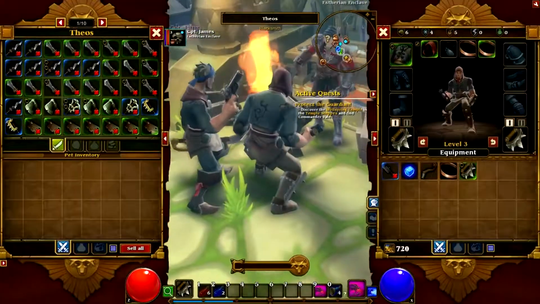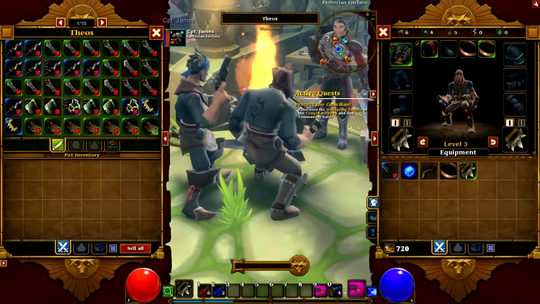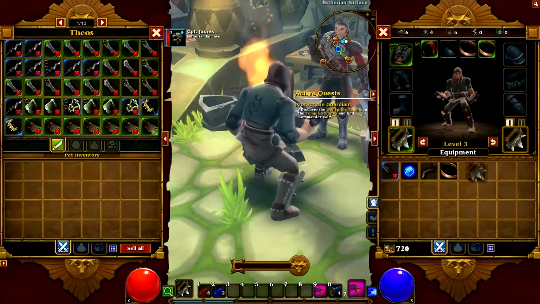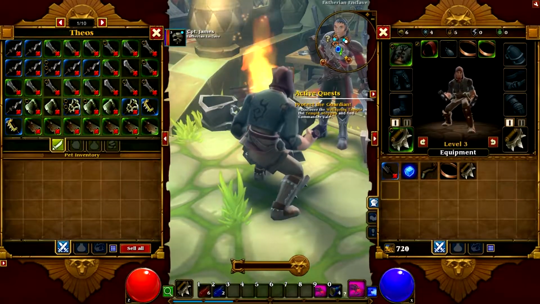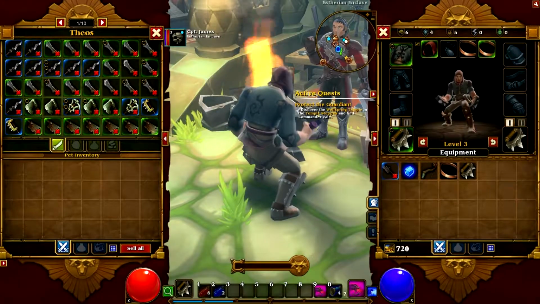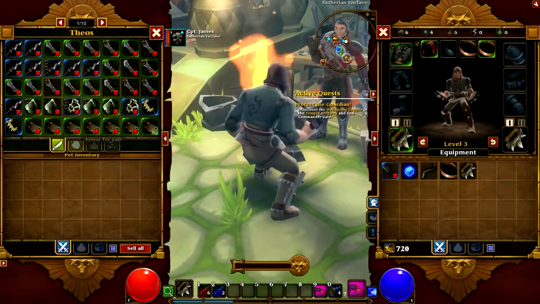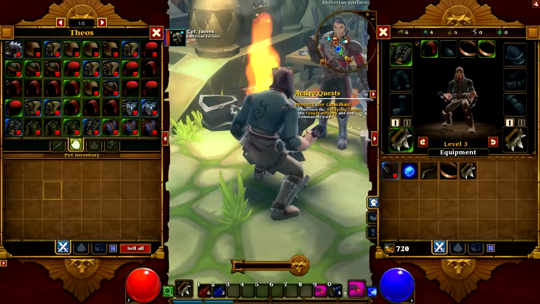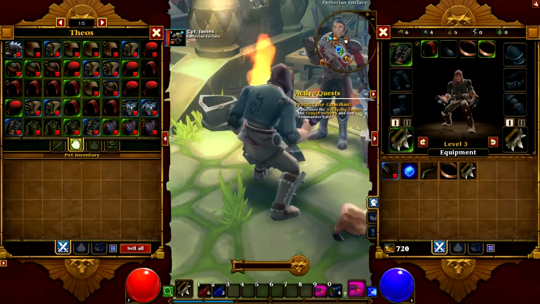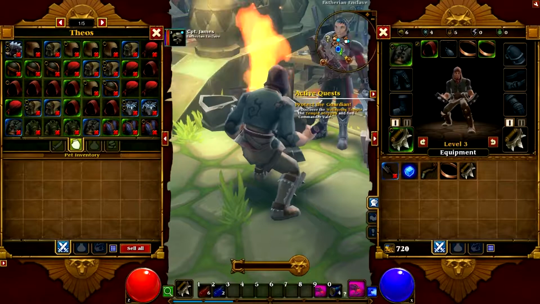Welcome, friend. The storyline, to my knowledge, is that there's some bad guy from the first game that was originally a good guy, became a bad guy, and now is trying to unlock some sort of special something. I can't even remember. He's trying to become even stronger, and we're trying to stop him from taking over the world or something. Yeah, something along the lines of that.